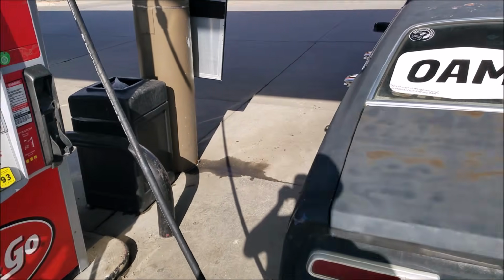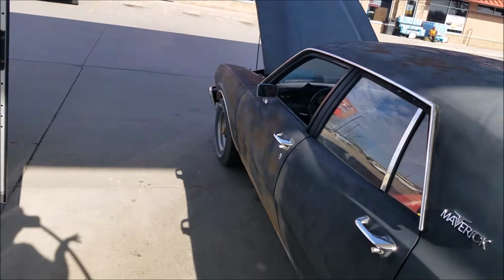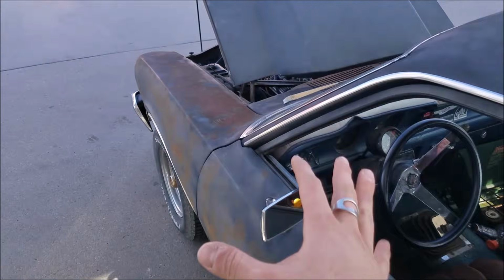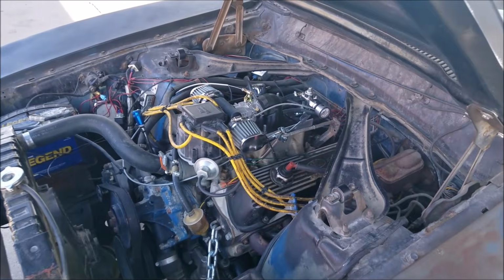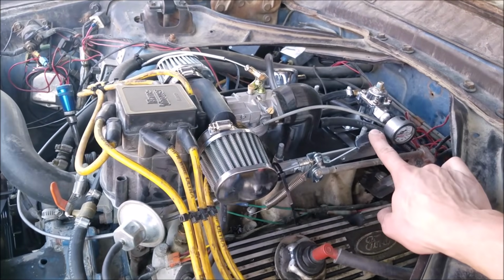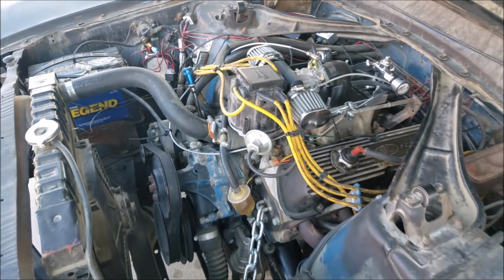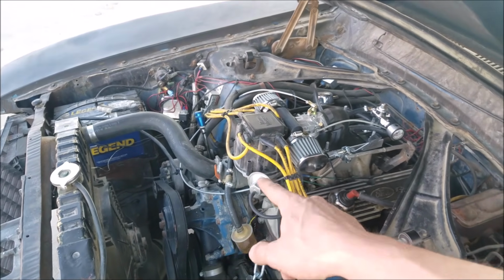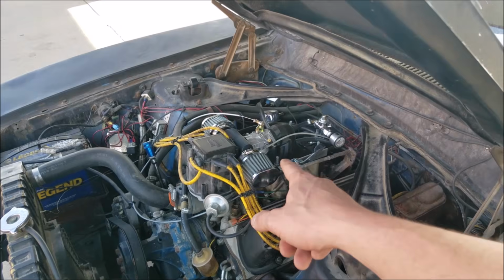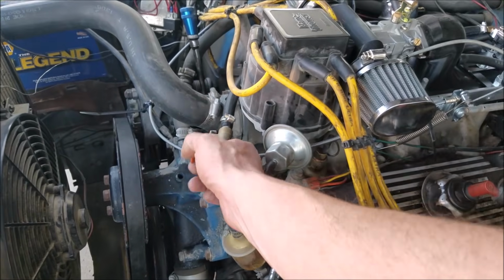And just to show you this is no BS, I mean, obviously you're gonna believe me with this type of fuel economy. I'm almost speechless. My hands are like shaking. It's so strange. There she is sitting in there, our little lawnmower carb. I shut the valve off when I'm parked just so the fuel doesn't boil in the line and into the engine. Hasn't been an issue, but it's just one of those things.